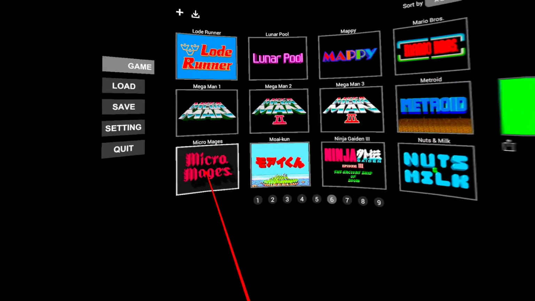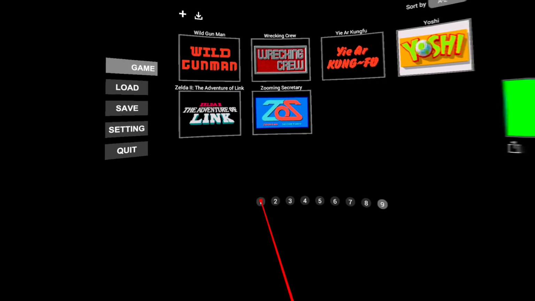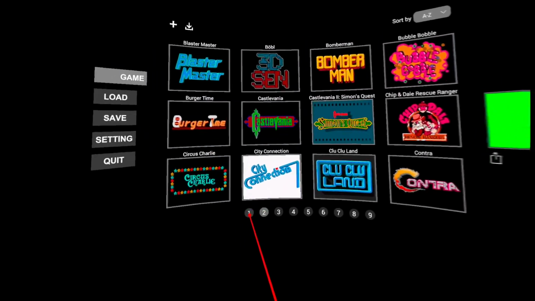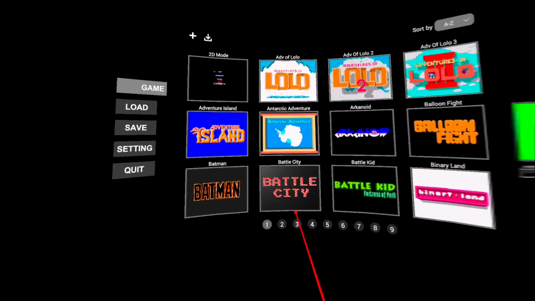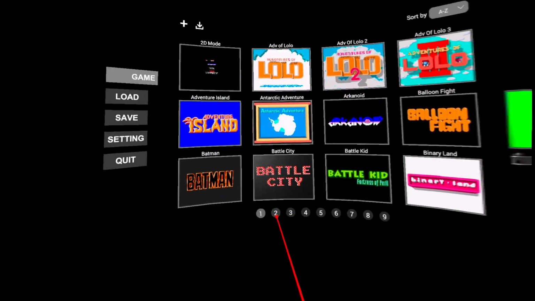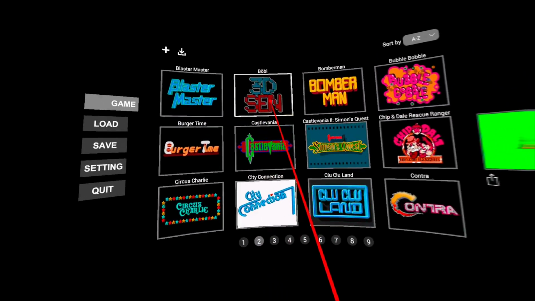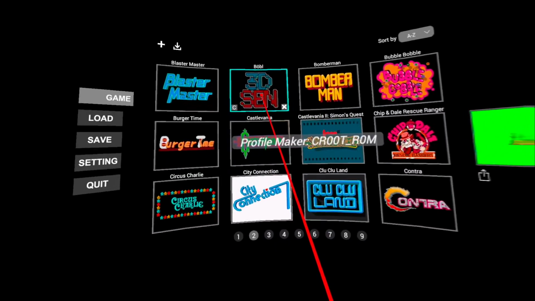Well, Micro Mages, it changed position at least. So where is that profile at then? Wasn't it Bobble? Should be B, right? There it is. So it's just got 3dSen as, I guess, like the default image. So let's select it.